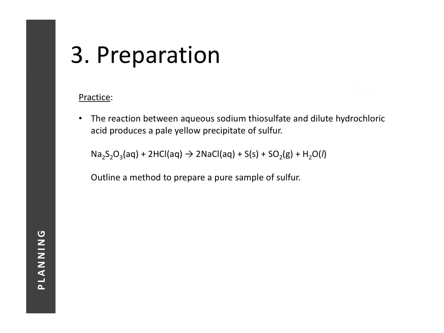Here is a practice of a preparation type planning question where you're supposed to prepare a sample of sulfur. Now, sulfur is not exactly a salt, so we haven't exactly learned how to prepare sulfur, but if you read the question, they show you a reaction where you mix two solutions, you get a precipitate forming amongst other substances. So when you mix two solutions and you get a precipitate over here, which is also suggested in the question, it tells you that you need to use the precipitation method. Okay, so once you have identified that, the answer becomes very straightforward. In the precipitation method, you mix the two reagents, you stir until no further solid is formed, you filter to obtain the precipitate in the residue, and then you wash and dry it.